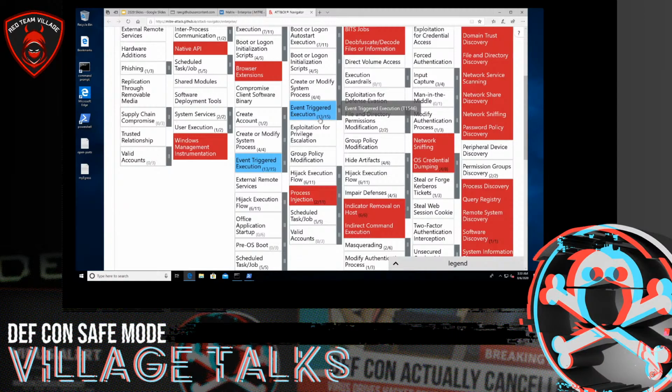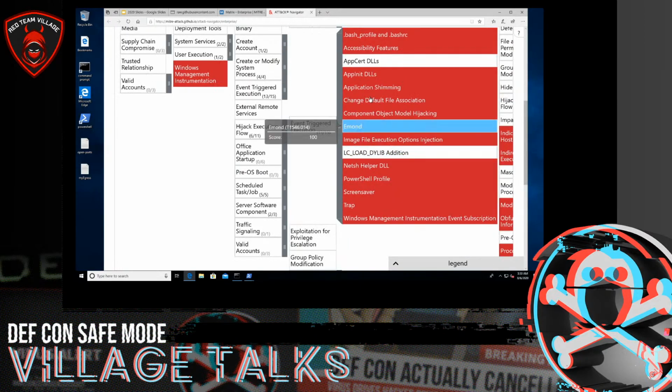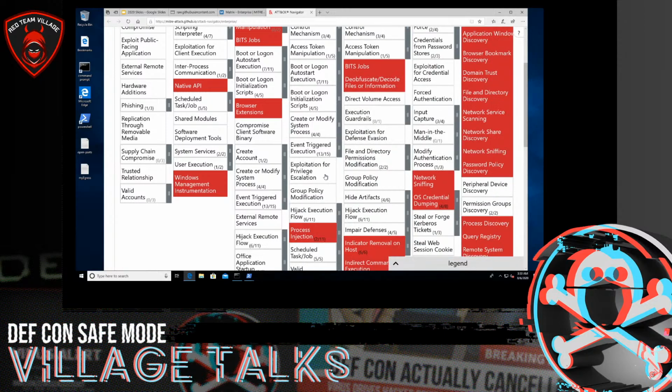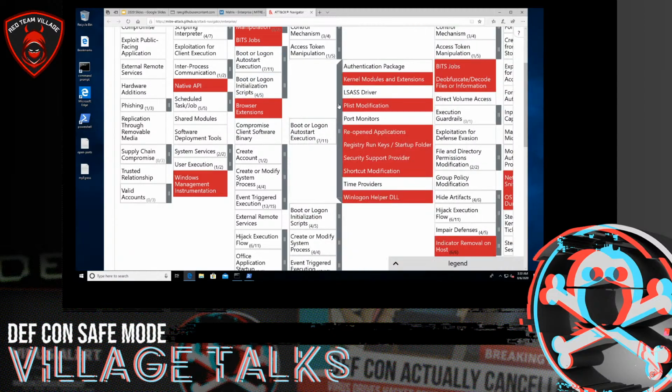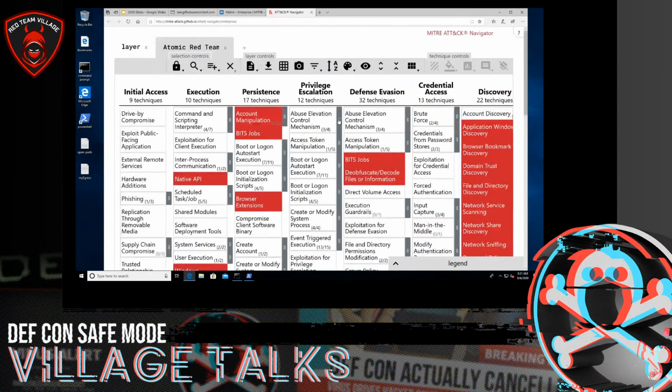So, for example, this says 13 out of 15. If we click this, 13 out of 15 sub-techniques have atomic tests written for them. So even though it's not colored, I really wish that these were colored, but they're not yet. But you can see all of these have atomic tests written for them. So there's a lot of tests that have been written, and they're being updated regularly, and it's being expanded on.